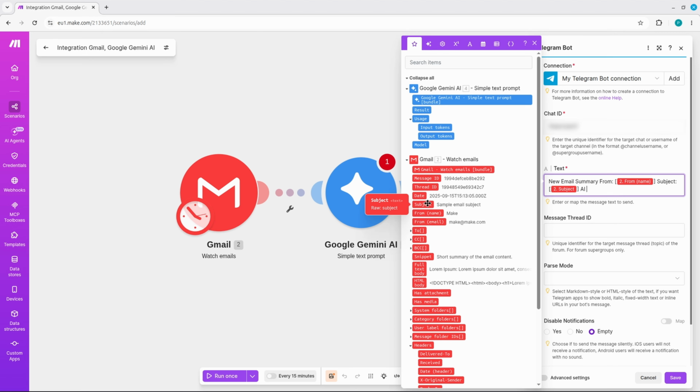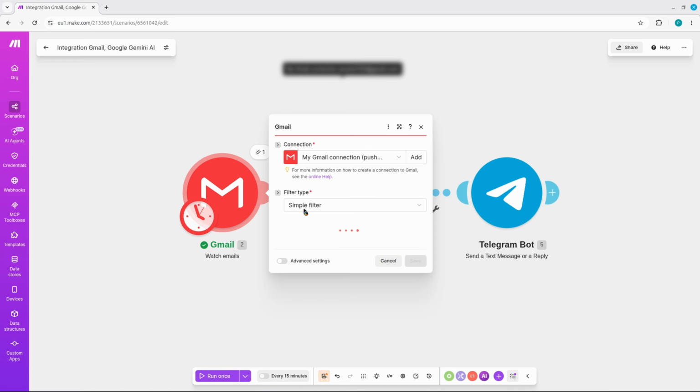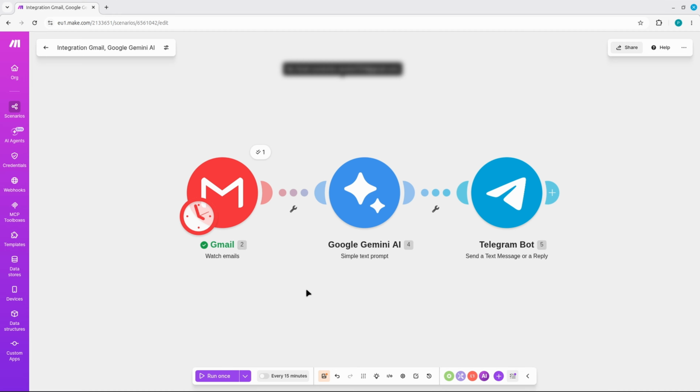AI Summary. Click the result variable from Gemini. Also, click on the Gmail module, change the setting to only unread messages, and set the scheduling frequency to every 15 minutes.